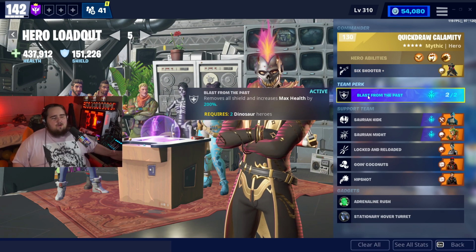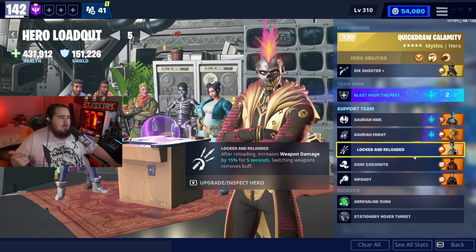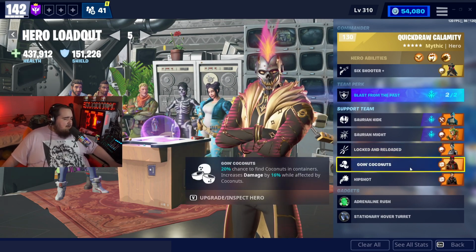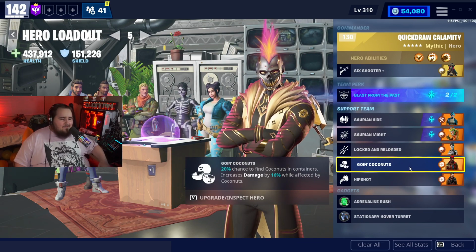But yeah, we're going to be running Blast of the Past with Saurian Hide and Saurian Might. So every 1 second, add 3% of your current health to the damage of the next ranged weapon hit. So very good. And then Locked and Reloaded, because you have to reload it every single time and you're going to be wanting to do more damage. So that works out. Coconuts isn't necessary, but I'm probably going to be in and out of shooting enemies and I don't feel like dying. So we're going to be running that.